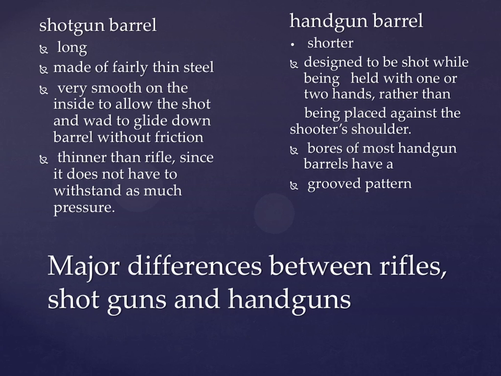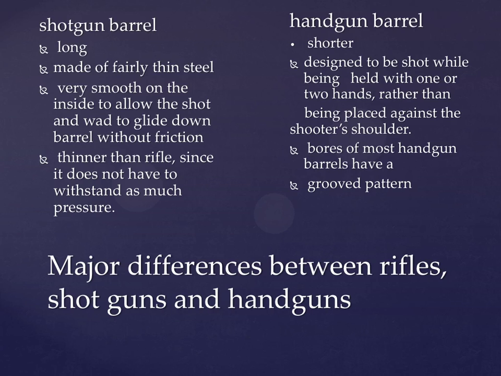Okay, I know this is a slide that has some issues. There are words double copied on top of other words. So whatever you can't see, my suggestion is to write those down at the bottom part of that slide. I'm going to go ahead and highlight the things that I really need you to know off of this. So this slide and the one after it are going to compare the major differences between rifles, shotguns, and handguns.